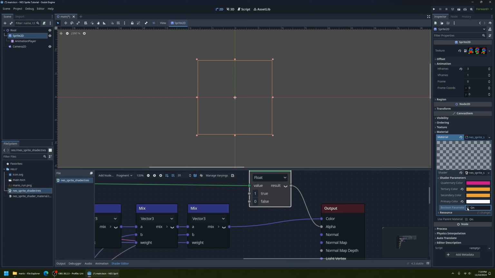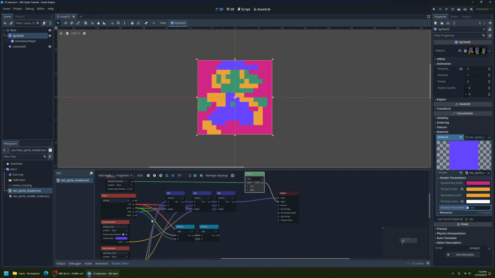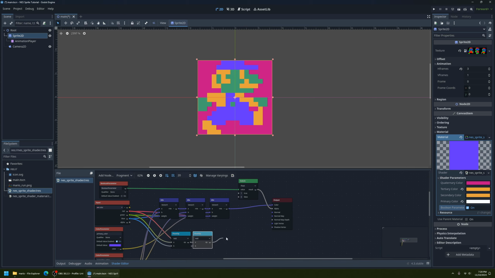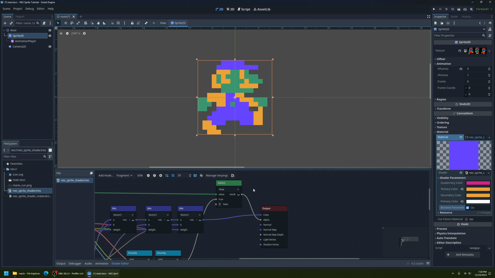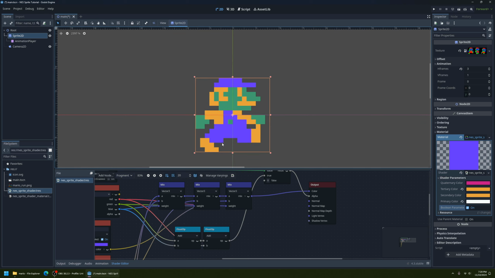So what we want to do is plug in our new alpha mask here that we created with these two float add nodes. Let's plug this into the first one here. And now you can see when this Boolean parameter is true, we get our sprite that has been cut out with transparency.